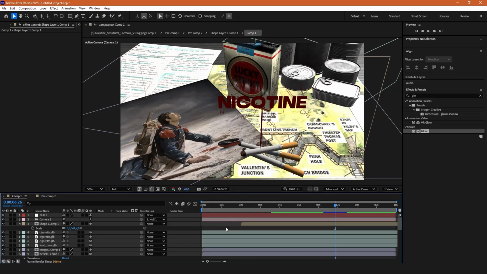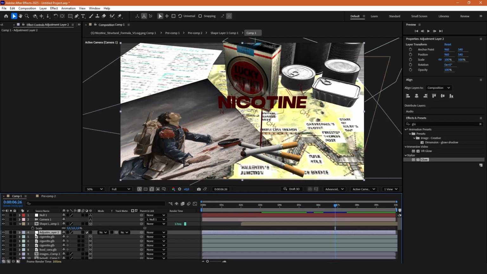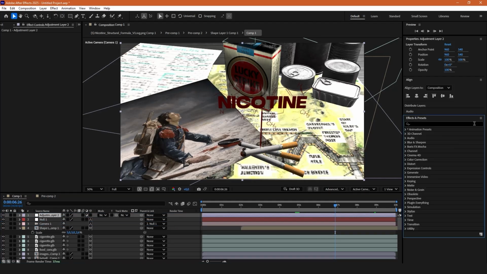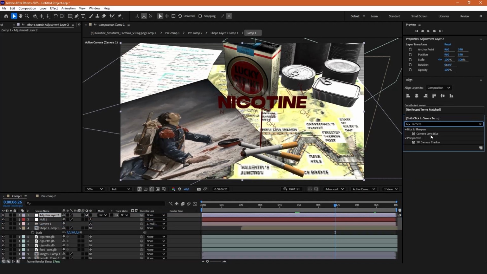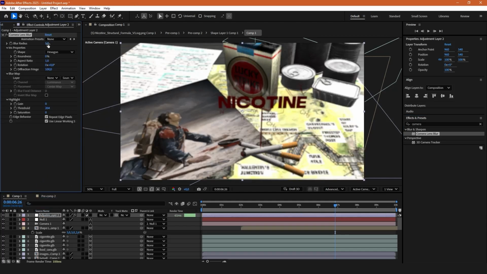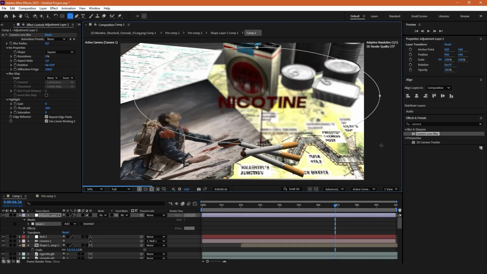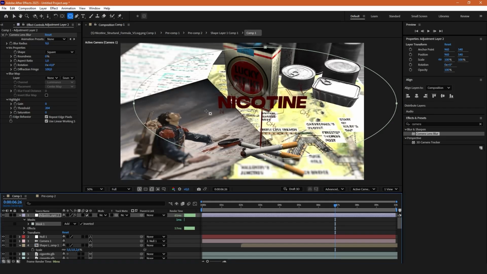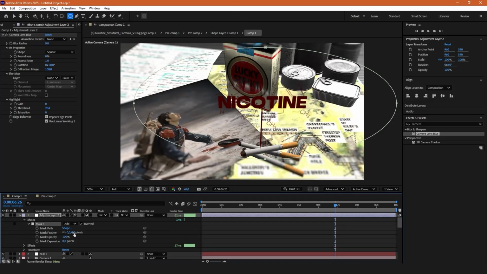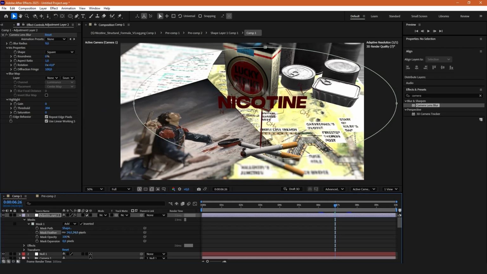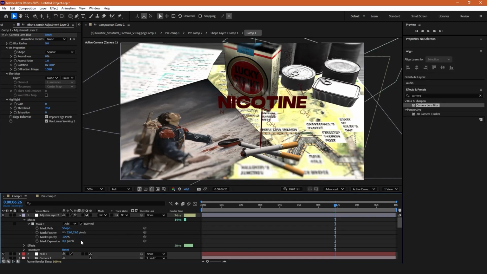So I'm going to start by creating a new adjustment layer and placing it above all of these layers, and here in effects and presets, type camera lens blur and drag it on your adjustment layer. And here in blur radius, increase it to 9 and change it to, for example, square. And then here select ellipse tool and make sure that you catch this main part here. And now here select inverted checkbox in order to invert this mask. So here let's even out this border here by increasing mask feather to, let's say, 33 pixels.